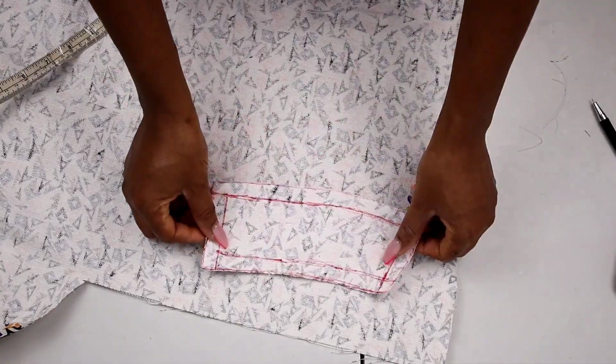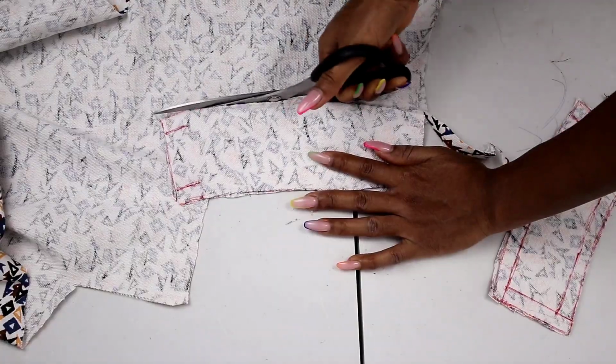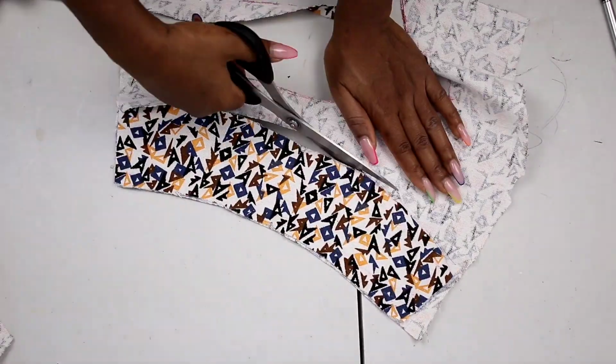What I mean is you should cut out another band that looks exactly like these three pieces using your main fabric, or you can use your lining fabric as well. These new pieces are going to be serving as your facing.